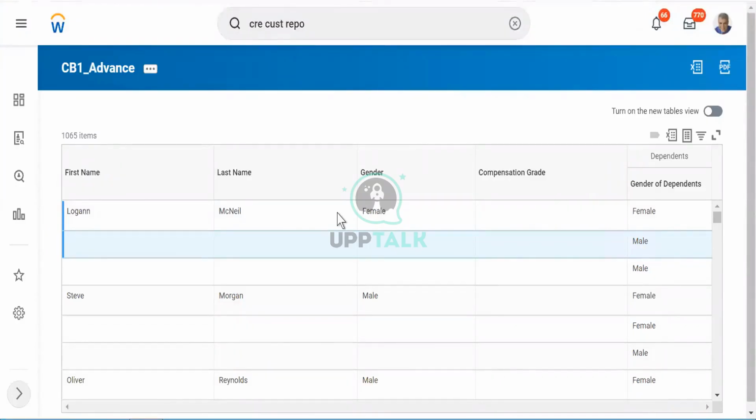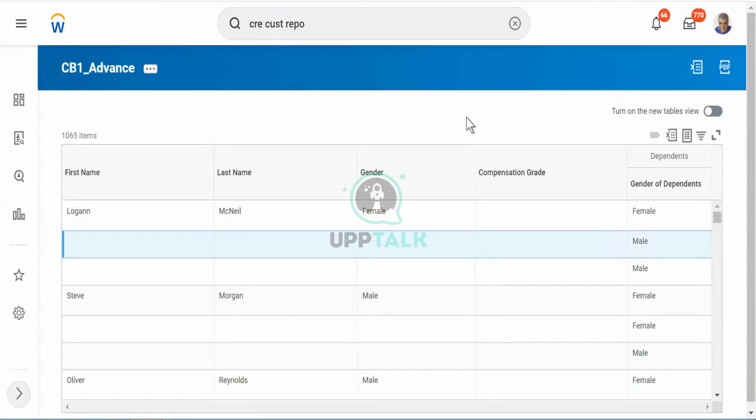First, we will have to filter, and then we can bring it to the worker business object. That is what I understood.